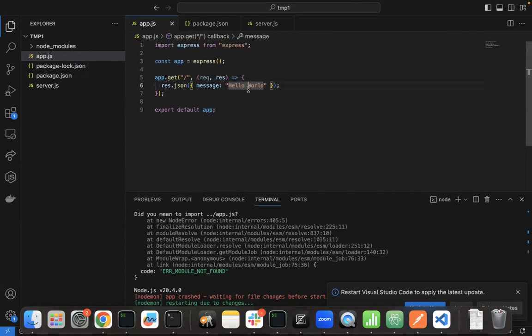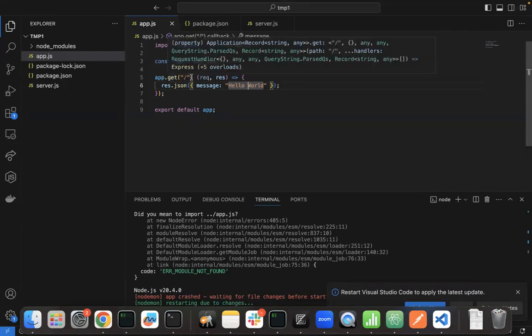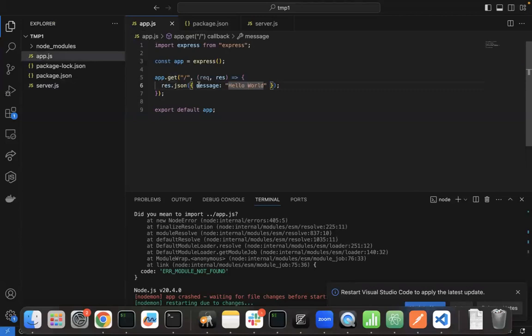Okay. So then next up, we may not necessarily want to put everything inside the app.js. We might want to use some routers, or we might want to basically be able to break up our code into different files so that not everything's all chunked up into our one big app.js. So one common strategy for that is the use of routers to be able to say, all right, we're going to create this separate sort of sub application that if we receive a request to these routes, then we're going to respond in these ways. Similar to how we're specifying that if we make a request to just slash, an app.get here, that we're going to respond with hello world.